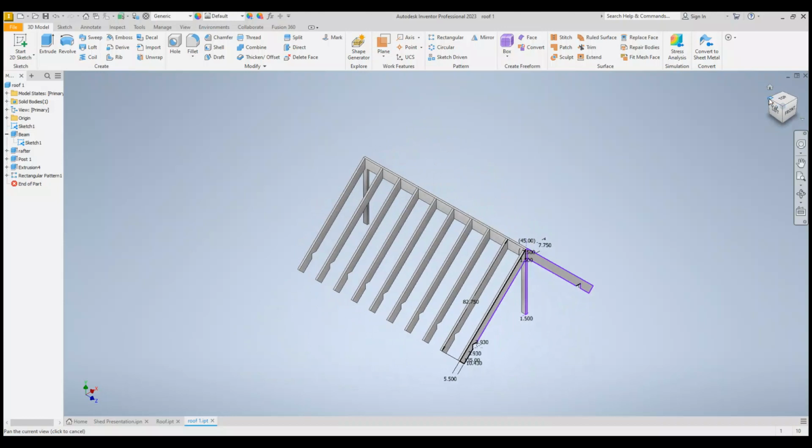The last thing I want to do is put some color on it. So let's go with that pine. Let's go with that red oak. Okay. And for, let's see, the beam, I'm going to go red oak.